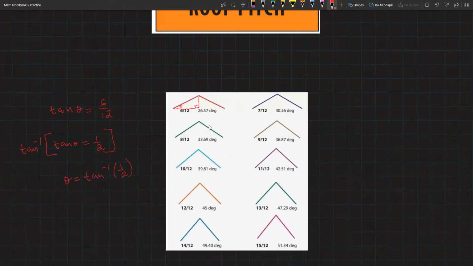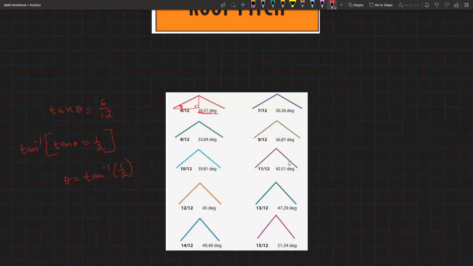Go ahead and type it into your calculator. I'm going to wait for you. Type this into your calculator. Again, ensure that it's in degree mode. And guess what you're going to get? You're going to get this value. And that means that that's the measurement of that angle in degrees.